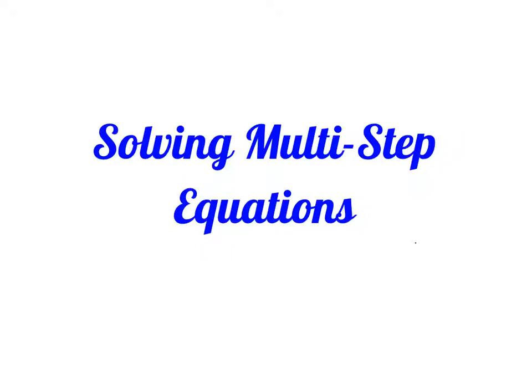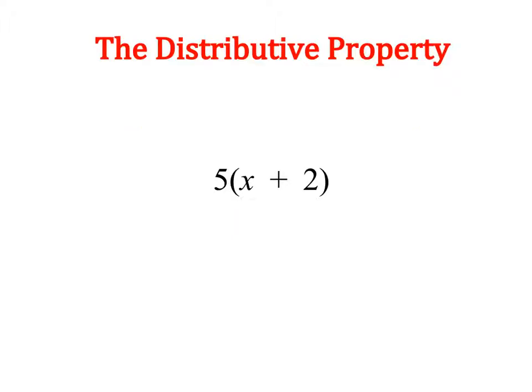Hi everybody, today we are going to learn how to solve multi-step equations. All right, first we are going to talk about a new concept called the distributive property. So in real life, distribute means to pass out or to hand out, like you're distributing flyers. So we're essentially going to do the same thing with numbers and multiplications. We're going to give out multiplication.